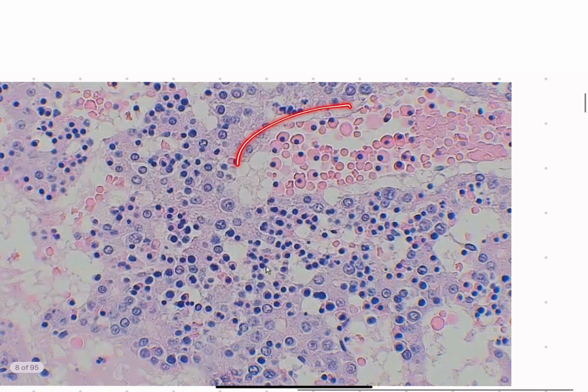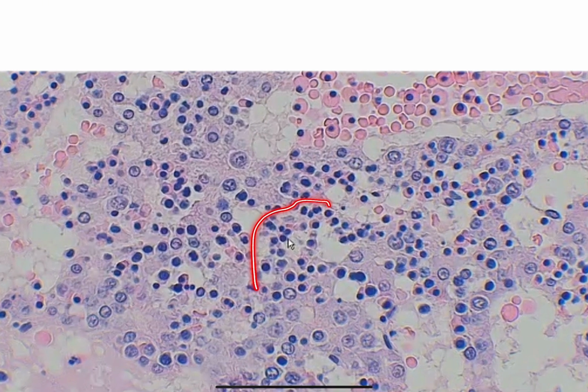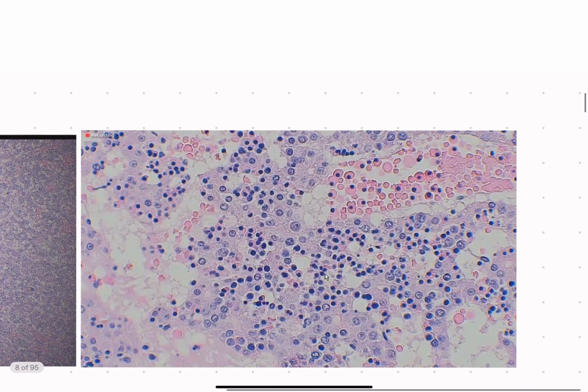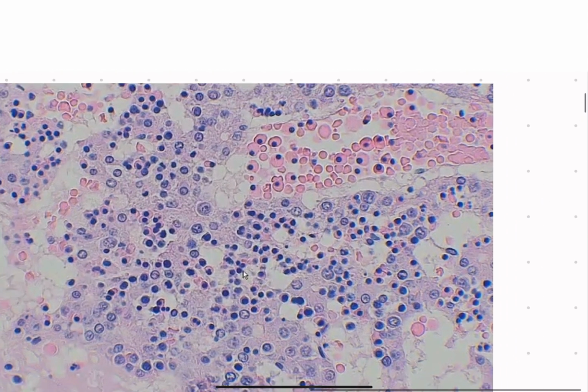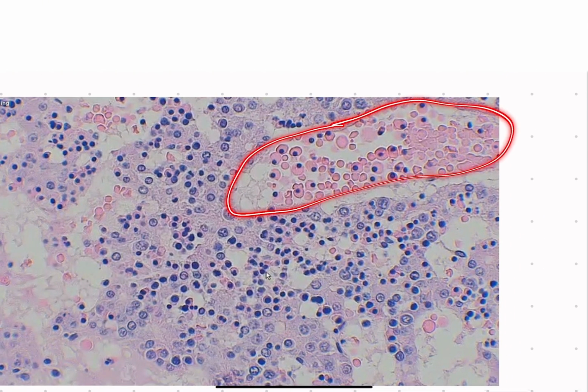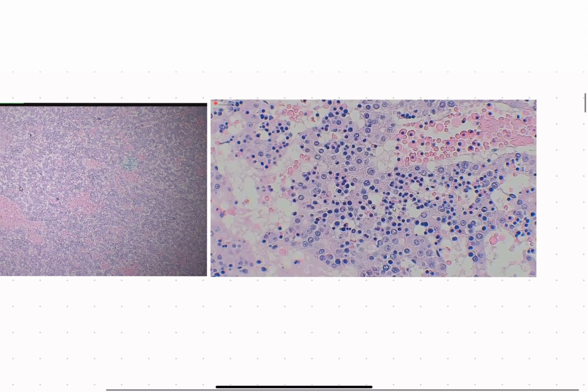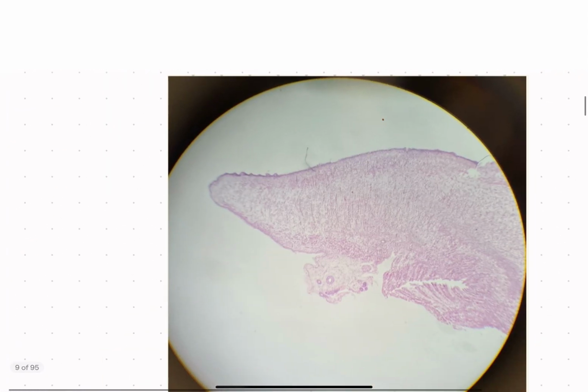A lot of people could have made the mistake of writing hematopoietic islands here, but this is a blood vessel because we can see the blood vessel wall. The hematopoietic islands would be all of these darker dots because they consist of these really immature nucleated erythroblasts compared to the mature ones which have all of these beautiful pink cytoplasm. So that is the difference here, and that is a common mistake a lot of people make, thinking that a blood vessel would not be the answer here, when it in fact is.